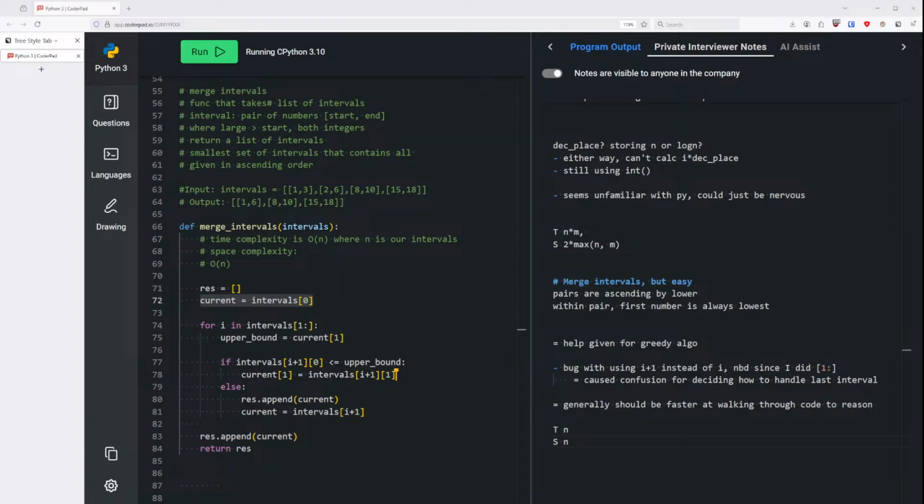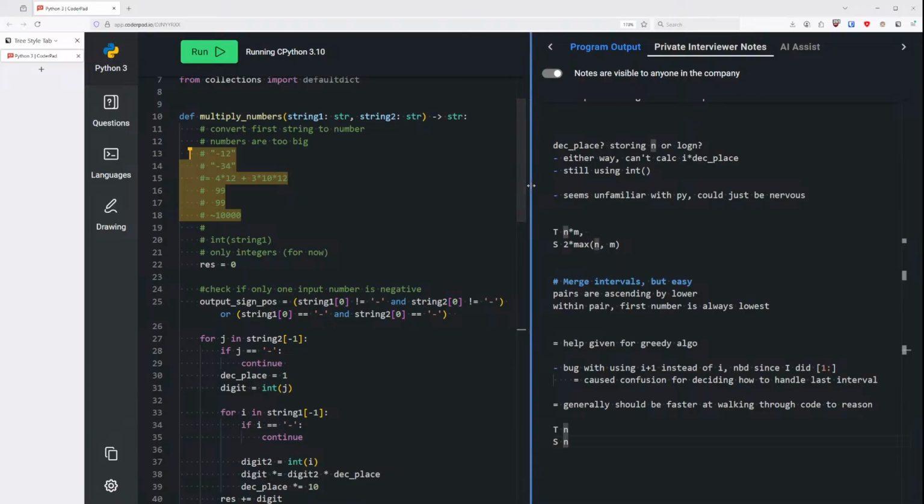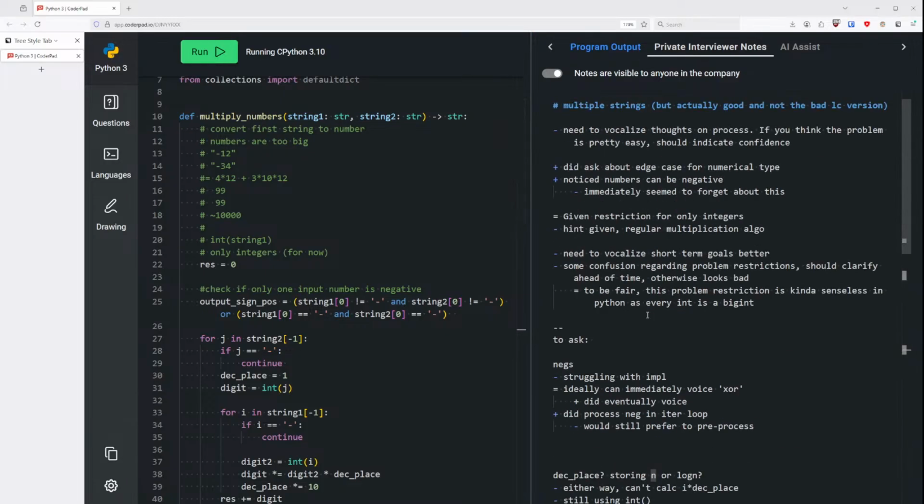I think I did better on the merge intervals question. Just because it's more like other questions I've done. But I think I just really am bad with strings. And I was also more nervous with this one. I should have asked more questions at the start to figure out what we actually wanted for it. I felt with merge intervals, I was able to understand what I needed to do more easily. Yeah, I feel you. That's pretty much it.